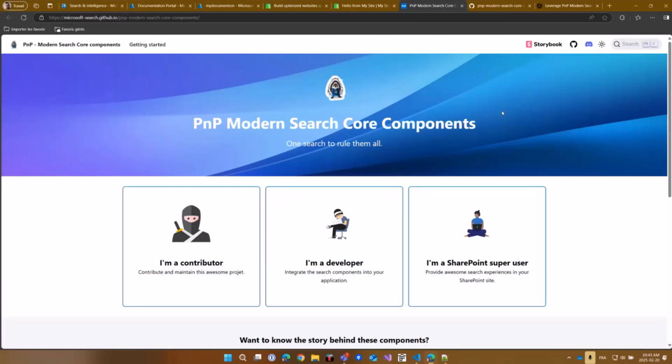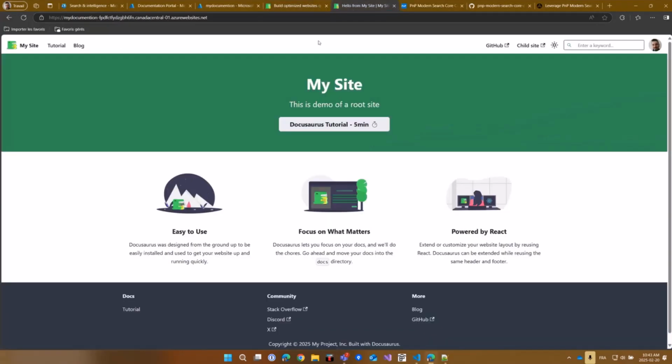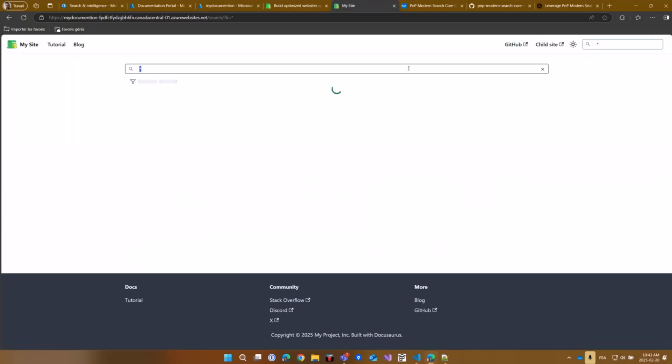But what if you create a documentation internally and you want to provide that search capability? Because usually when you build internal stuff, they are not available publicly, so you can't benefit from that feature. So what we're going to do today is go from this to this: a custom website and a custom search box here with Microsoft Search.